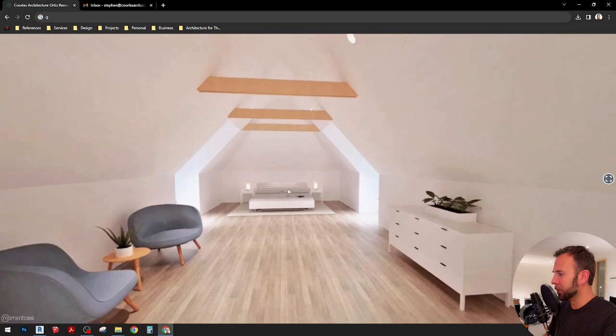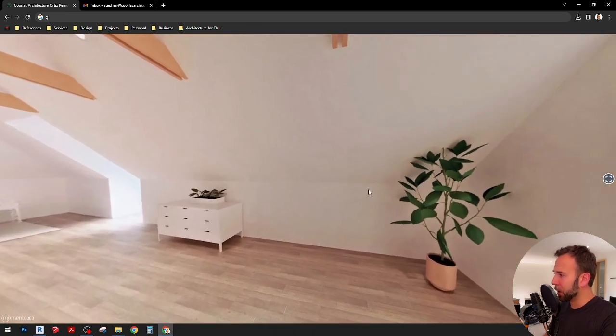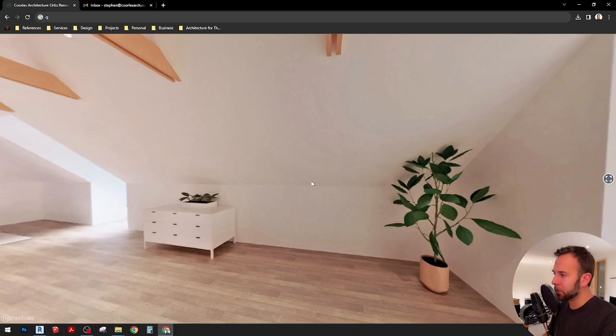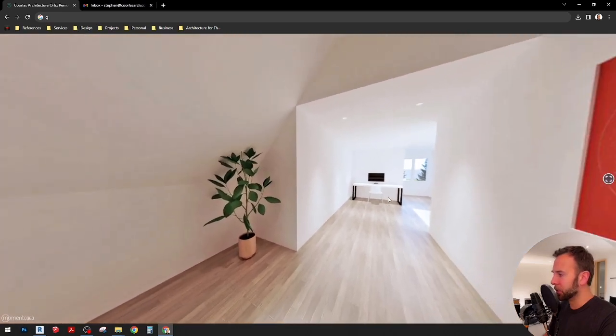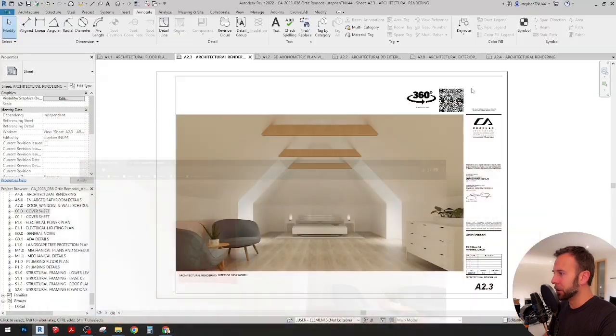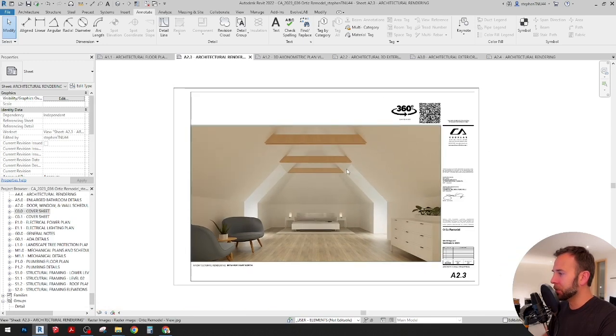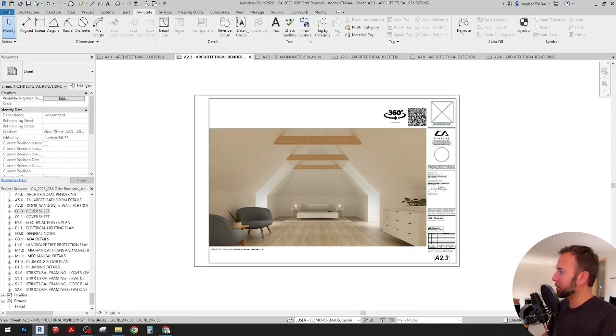You can zoom in a little bit, you can zoom out. Really nice. You can put the headset on, VR goggles, and put your client in the space and rotate around. So anyway, I just like to include that and the QR code, so if they are looking at it on the computer, they can pull out their phone and take a scan of that. So that's going to be it for now.